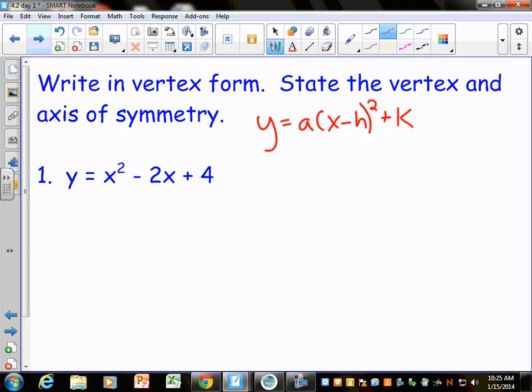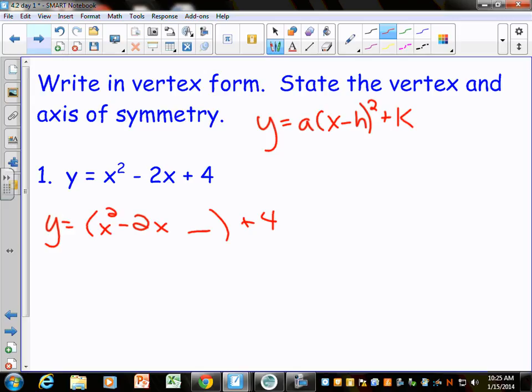So when I do this, I always group together the x squared and the minus 2x, and I leave a little spot because I'm going to complete the square, and then I kick that plus 4 out to the end, because you want something out there at the end, right? Because you want that k out there. And so we're not solving this, we're just trying to write it as complete the square. So you have to think about the rules of completing the square a little bit.